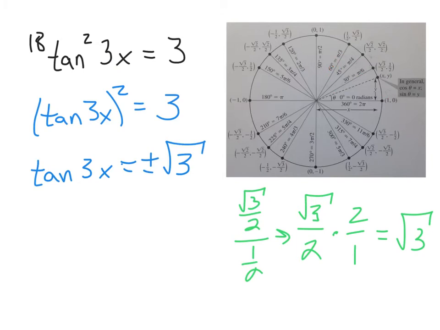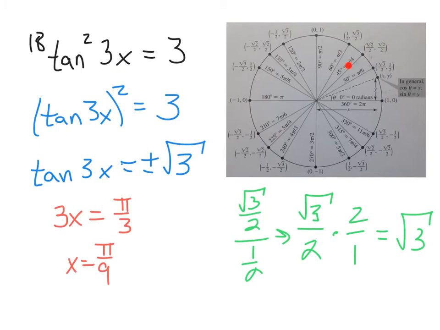So the first thing we would say is, let's just take care of this situation first. We want this angle that we're taking the tangent of. One of our options is pi over 3. And then if I divide by 3, what I would need to plug in is pi over 9. All right, so I'm going to come back and we're going to make sure we get all of the other ones for that one in a second. But let's find the other positive radical 3.